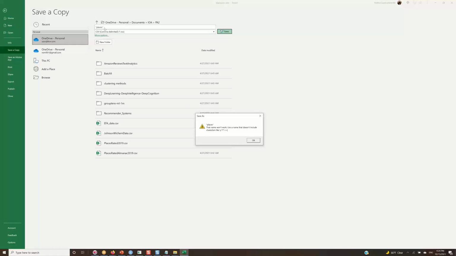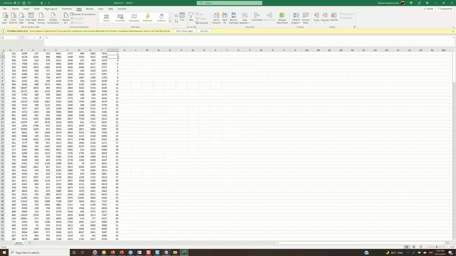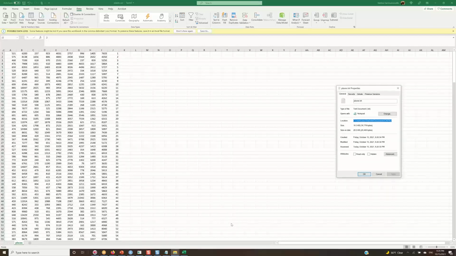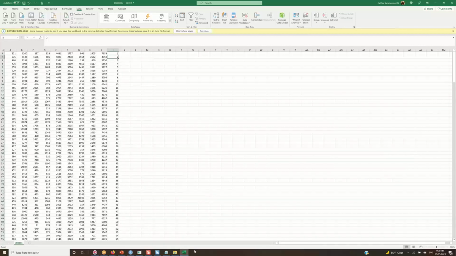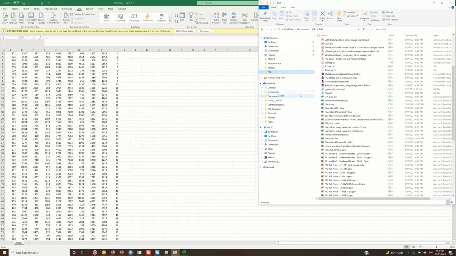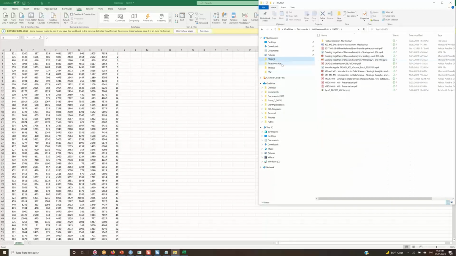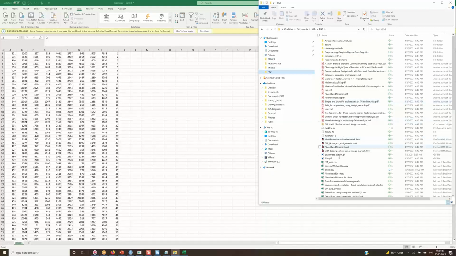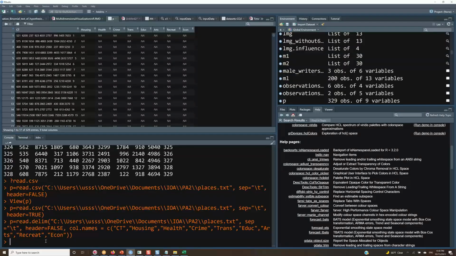Oh yeah, of course. I have to take out those quotes. Not here. I should not do it here. In a different place I can use that method. Because now the CSV is included, it should be okay. So, clean up this. You can see places CSV. Okay, so now you go back to the R, same directory.